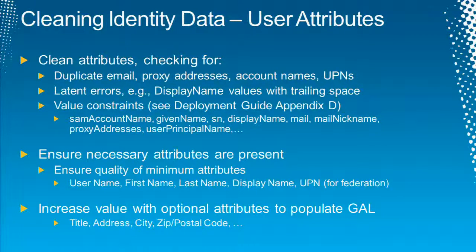So using FIM, using some of the capabilities to export data from FIM in different formats, you can say, everyone in this set, I want to provision going out into an output file, maybe a CSV file or a text file or an LDIF file or into a SQL database, so I can go and process this data and start reducing down the number of errors. And looking for the constraints, definitely read that appendix guide. Make sure you have the attributes you need. I've listed here four attributes that everyone has to have present. If you don't have the username, first name, last name, display name, various of the cloud services won't work.